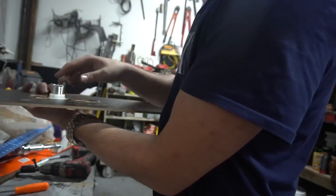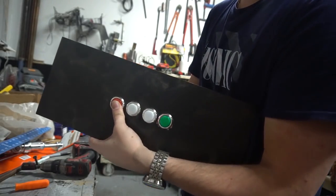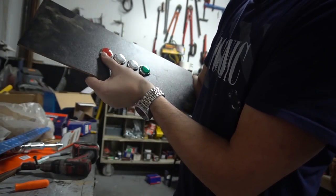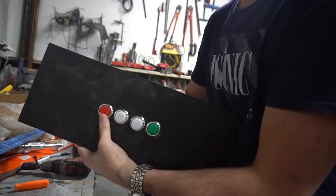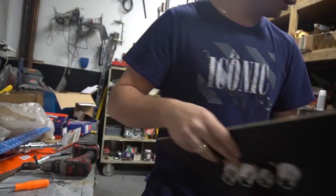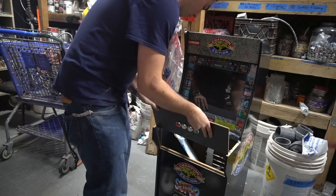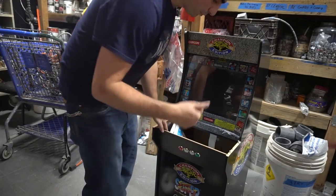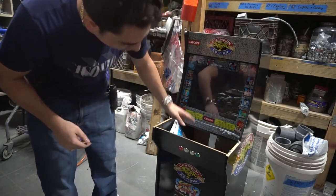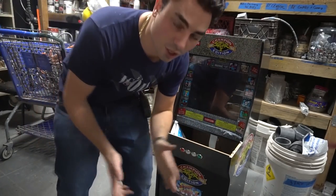But basically, I'm gonna go upwards like that, and there is our 4-player control. There we go. With the inch and 1/8 bit, it is a little bit bigger than the buttons, but this looks good. Again, basically gonna take this, popping that in just like that. So we did speaker mod, 4-player admin buttons right on the face of this. This is perfect. Let's finish up the speaker mod.